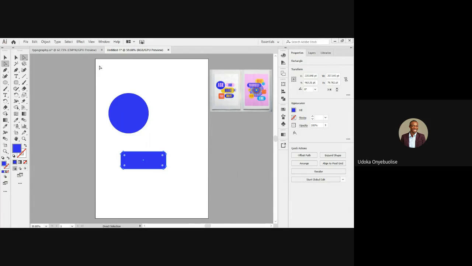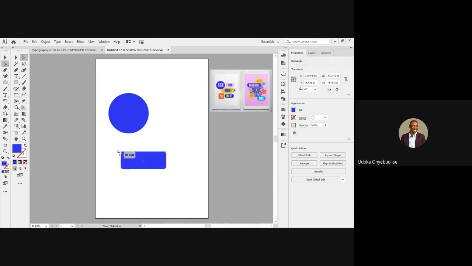From our design, you see it's very rounded. What we're trying to achieve is very rounded, but this is slightly rounded. So in Illustrator, you click on the direct selection tool. When you select it, on this shape you find points. We call them anchor points. On these anchor points, you can click on any of them, hold and drag.